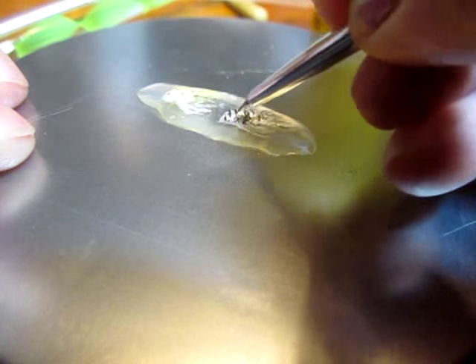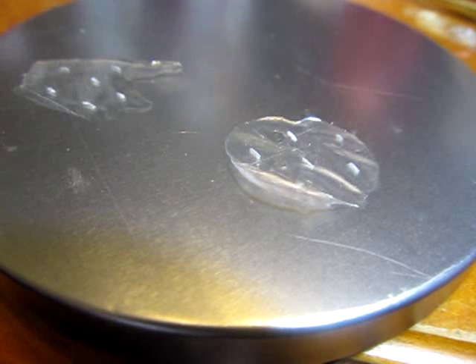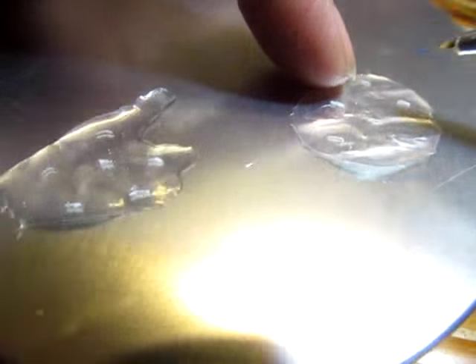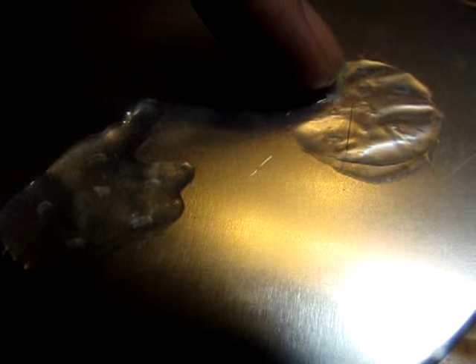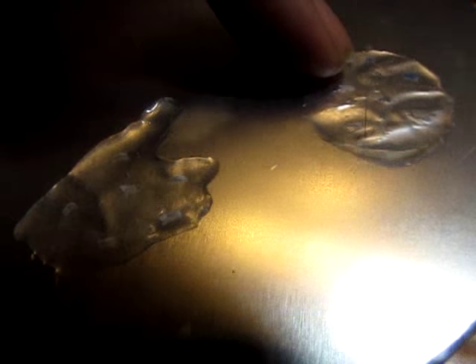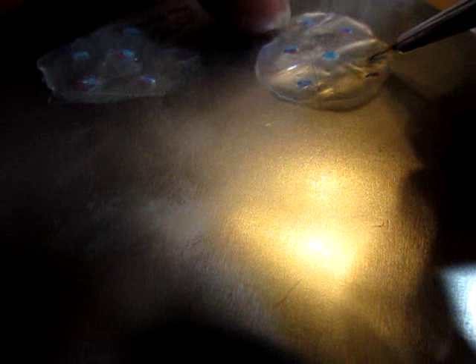I did all of the other fish the same way as the angels except for the tetra. Their bodies are clear and they have a glow-in-the-dark blue stripe. So I used a small little snake of clay that I painted in an electric blue, then covered that with some glow-in-the-dark powder that I used in my last tutorial, and then the orange stripe at the bottom. I don't show this step but I'm using clear liquid clay on top of them for the bodies and stretching that into the fins.